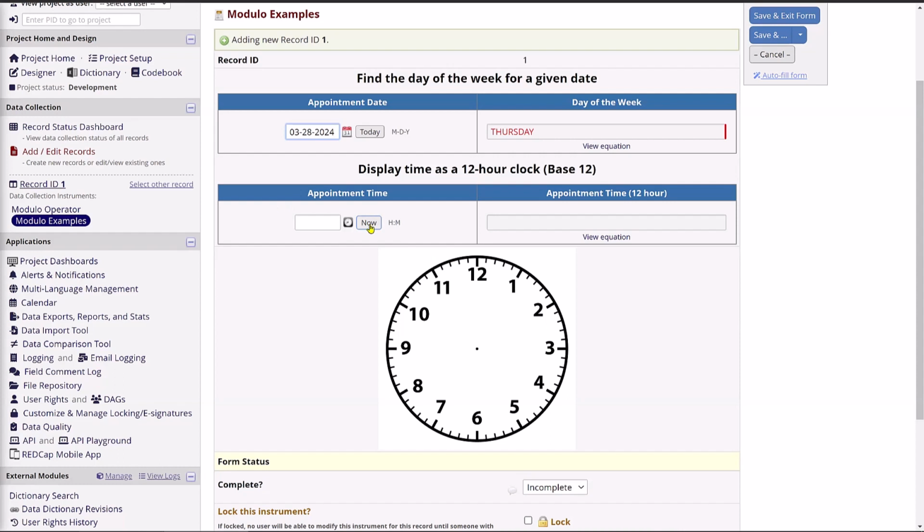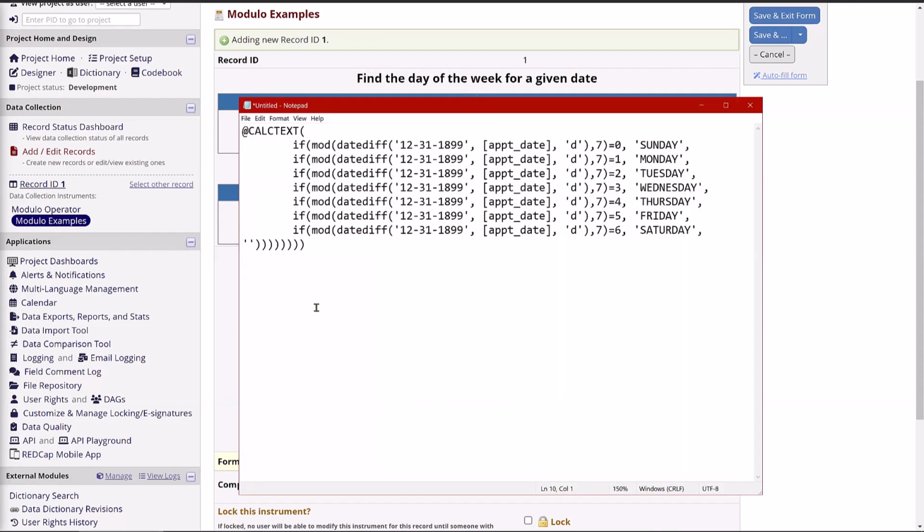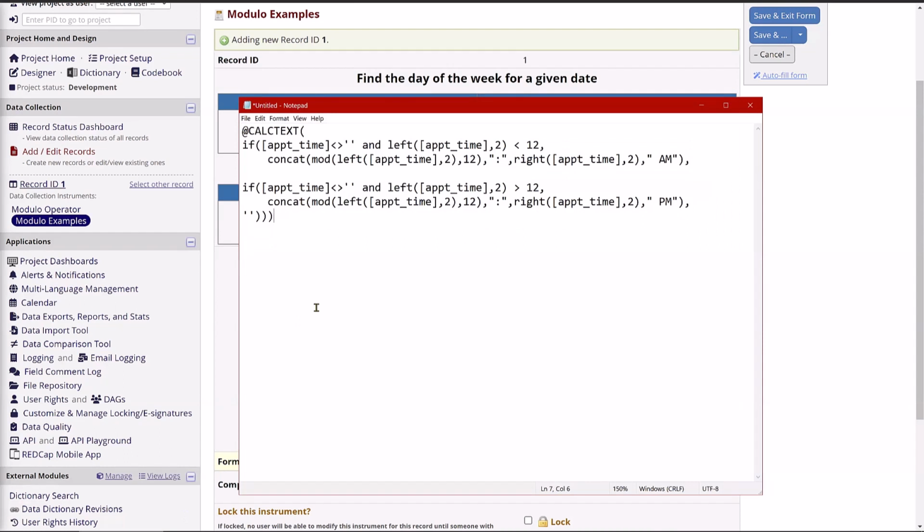If I select now as my time, then my appointment time in 12-hour format is going to give me 1:16 p.m. And this is the string function that I'll put on the screen here. It looks like a lot, but it's not really.